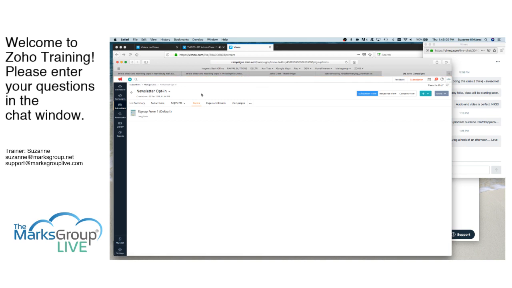So again, we looked through setting up mailing lists, synchronizing with your CRM data content, and then you can also do a sign up form and have people opt in to a list outside of CRM. And even if they're in your CRM, you can still do a list that way. So you can create a list and create a form. Even if they're on your CRM contacts list, you can still set up an opt-in form and have them opt in to this separately from being emailed other things from you through campaigns. Okay.